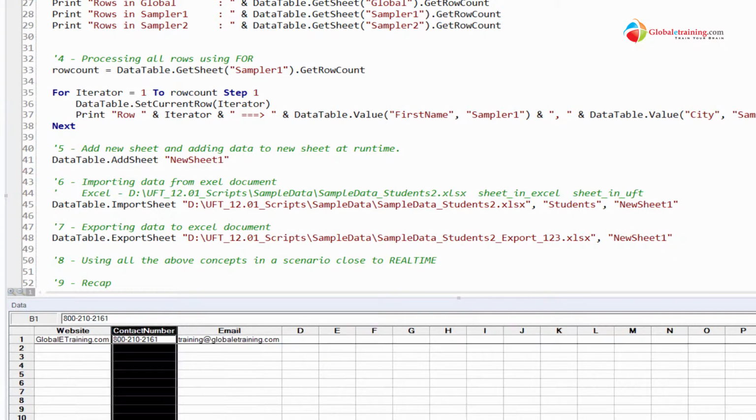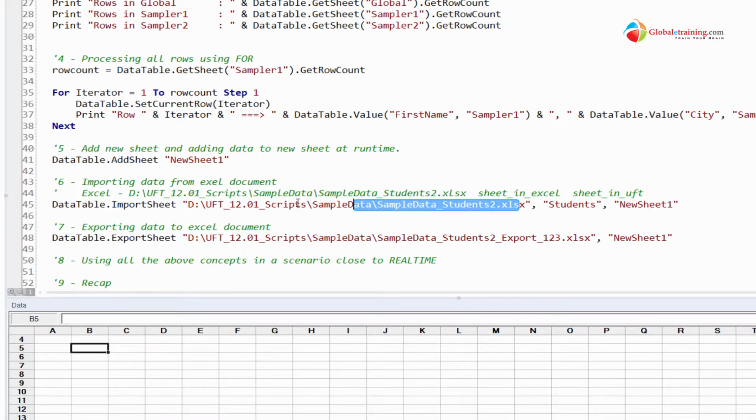So what I'm trying to demonstrate here is it will bring the data from a spreadsheet called students2.XML, this spreadsheet. And within the spreadsheet it is going to get this sheet. This is an Excel document. This is a specific sheet within that Excel document, and it's bringing it into new sheet 1 within the UFT.